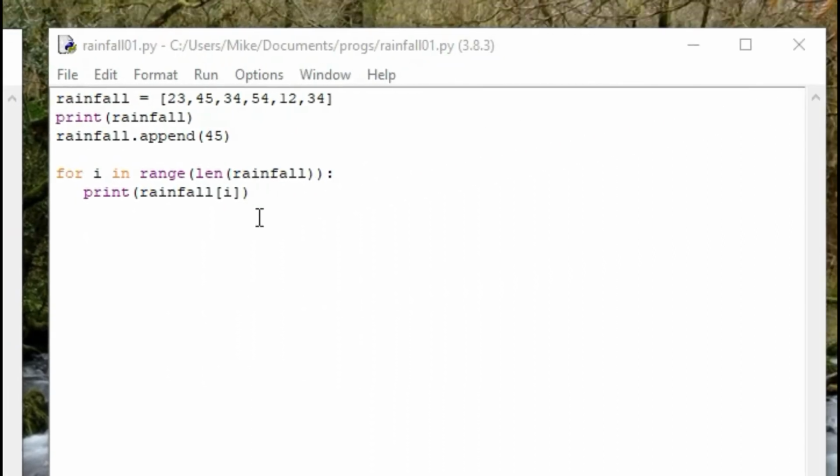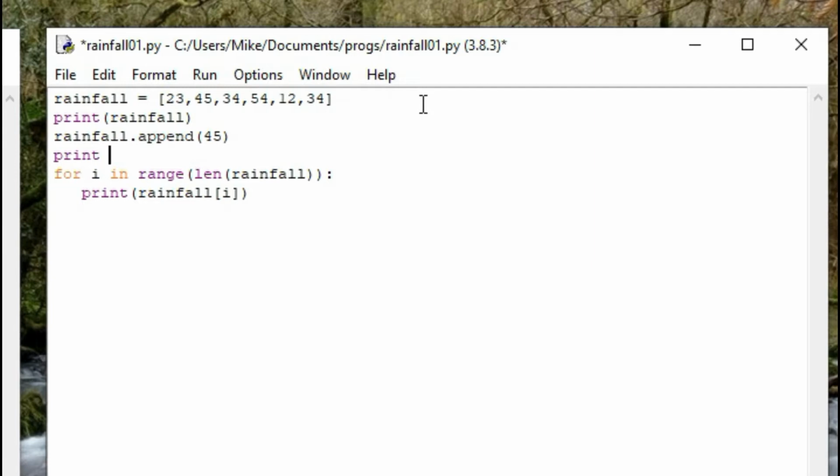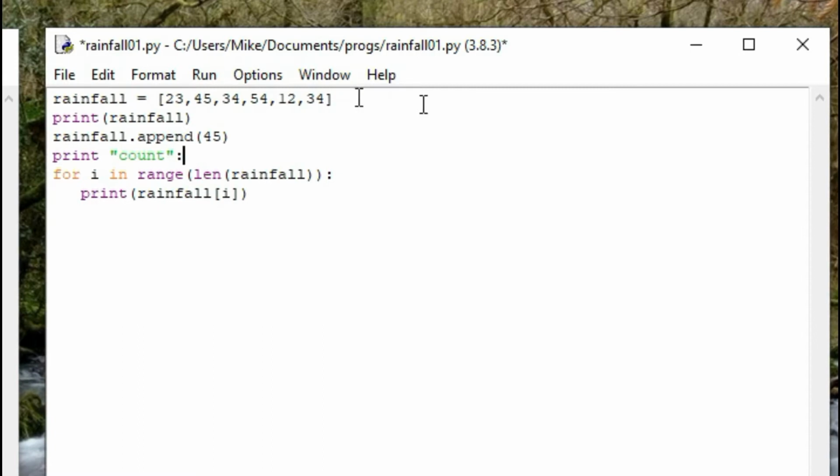I can also count how many items I've got. So I can say print, I'll just put some output with that. Might help if I put the brackets round.